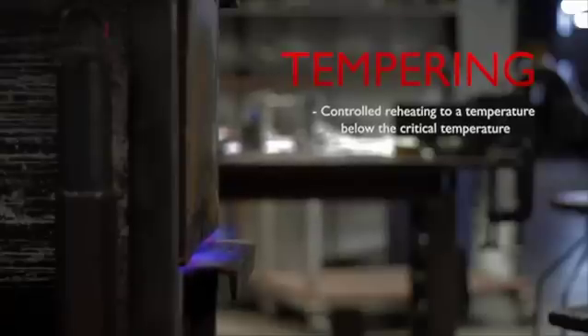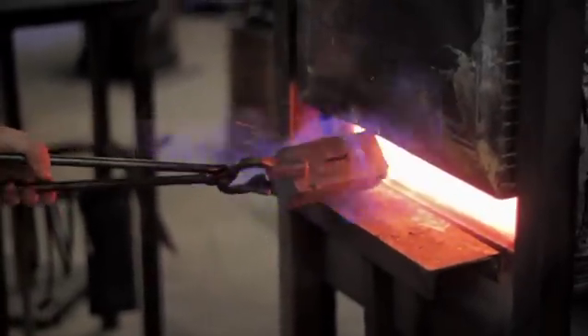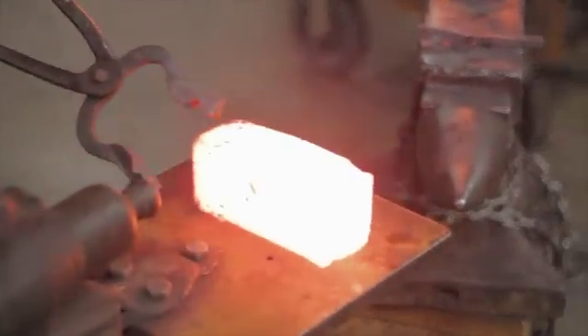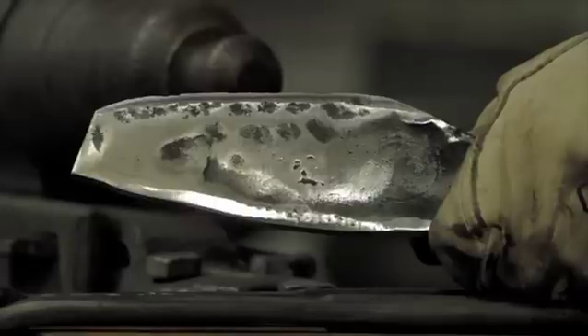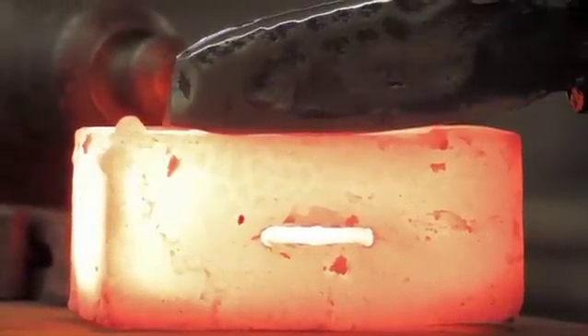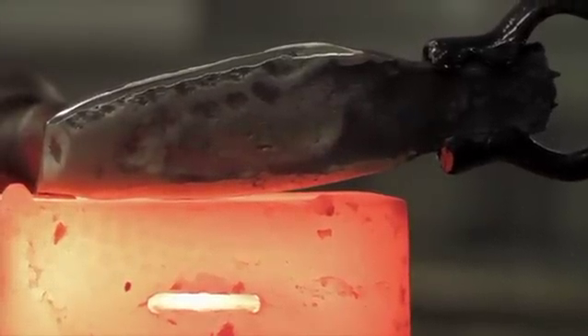So the steel needs to be recrystallized through the process known as tempering to toughen it up. This requires reheating the martensitic steel in select areas to bring some ferrite and cementite structures back. Although extremely less hard than its current state, it will be considerably much tougher. A new block of steel is heated to roughly 800 degrees Fahrenheit and used to spot heat and form the knife once again. Meanwhile, the knife is sanded down to remove oil from the surface and reveal the shiny new steel underneath. Tempering relaxes the molecules again, but not nearly as much as annealing — it keeps the piece from being too brittle, leaving it just right: not too hard, not too soft.